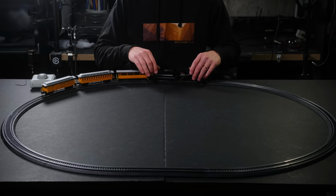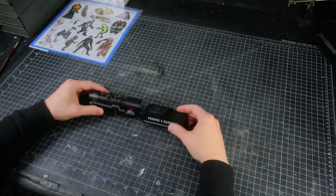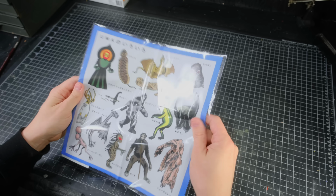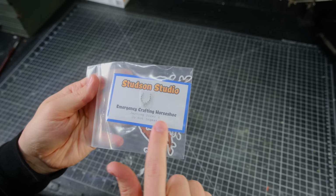The first thing to do was to move the train over to my workbench and begin the disassembly. Before I begin, I'd like to show you all this awesome cryptid microfiber cloth that Studson's studio picked up for me in Japan. He also sent me some emergency crafting supplies as well.